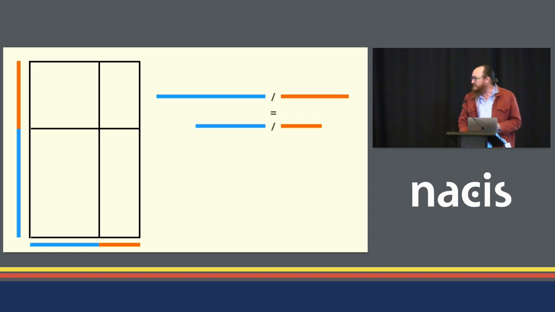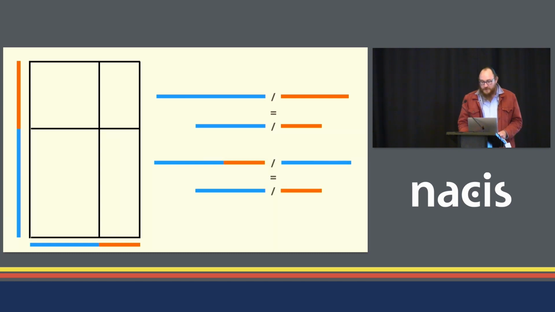What starts to get interesting about that is that those two ratios are equal to one another, right? So the big blue is to the big orange as the little blue is to the little orange. And again, this all just happens as a natural part of the geometry. Then what starts to get interesting is that the ratio of the orange and the blue together, that new line there, is to the blue line the same way that the blue is to the orange line.